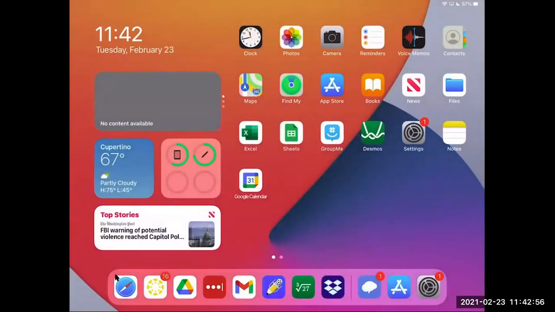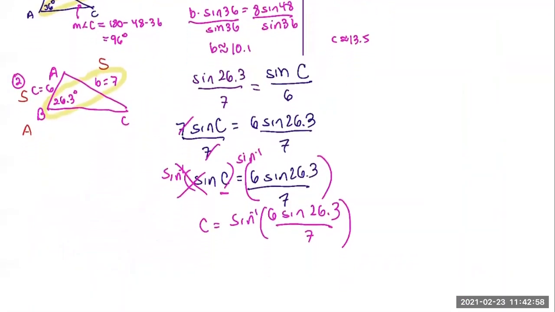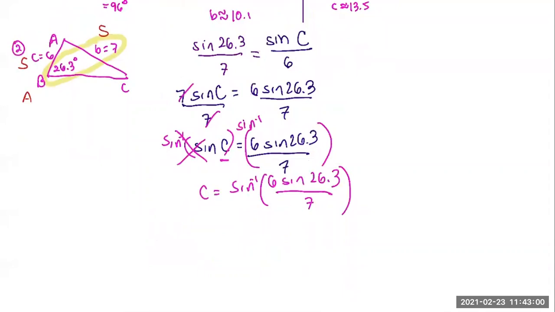Let me go back and talk about the ambiguous case at this point. Once you figure out this angle, the first angle that you solved for, call it C sub 1. This is the ambiguous part. Okay, so your first angle C is equal to 22.3 degrees. When you saw that demo that I showed you on Monday, this is the step right after you solve for your first angle. You're going to assume, okay, maybe there might be another triangle that works with it.